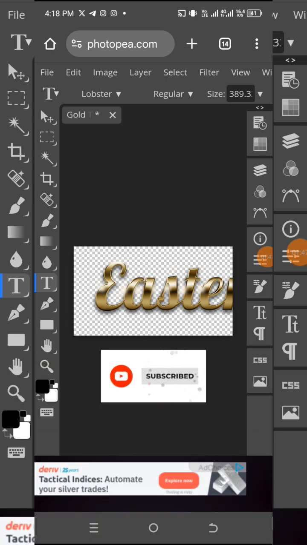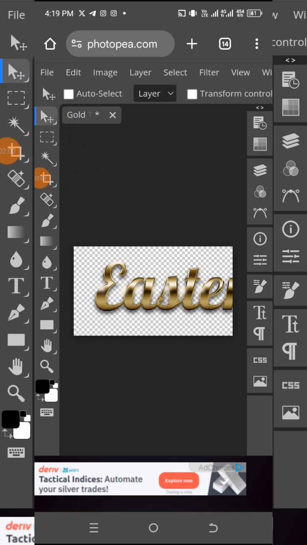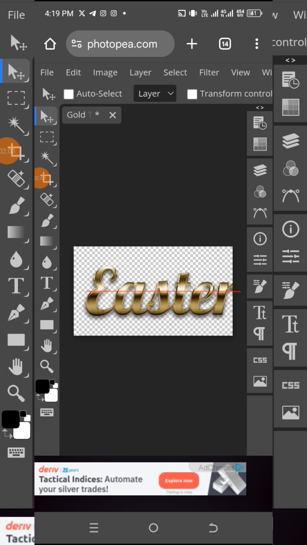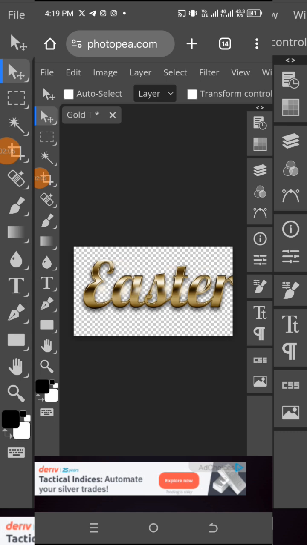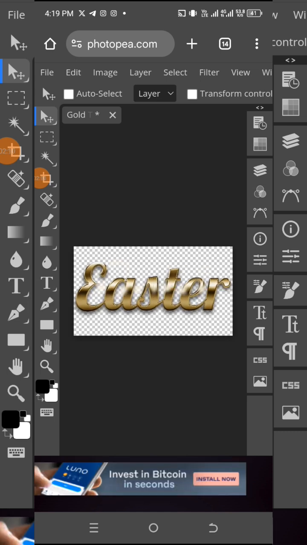If you see, the R is not appearing that much. So I will go on this move tool. I will click on this move tool, this arrow that you are seeing. So let me click on it, and then I will move the R to the center. I will move my writings to the center such that if I download it, it can appear. So now you actually see they are at the center.